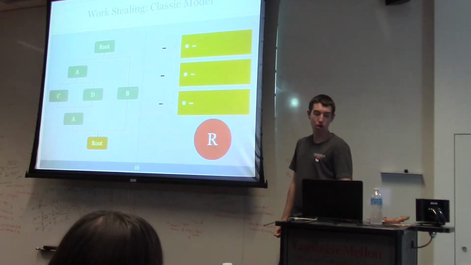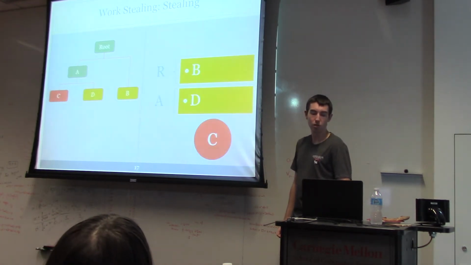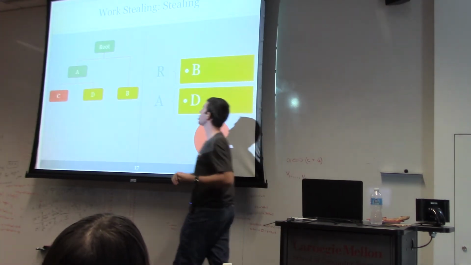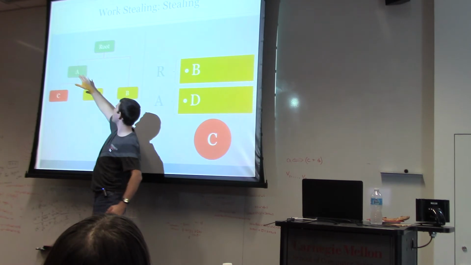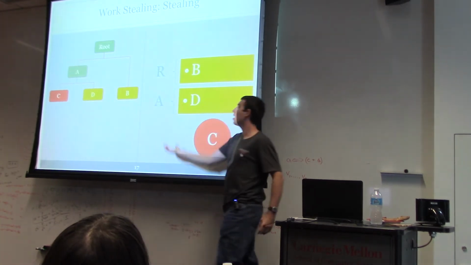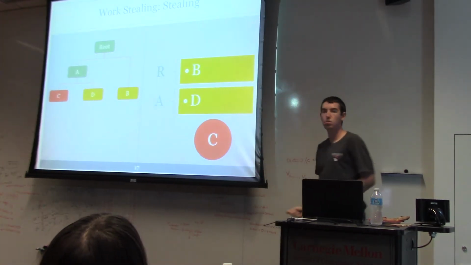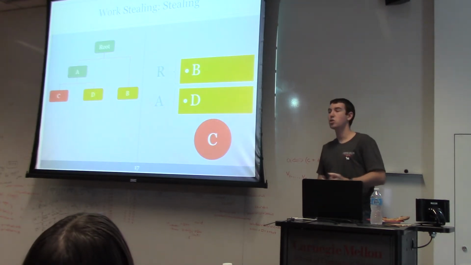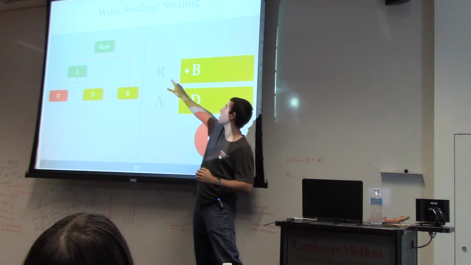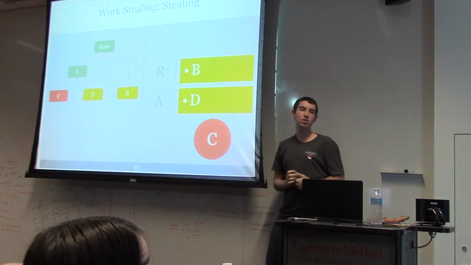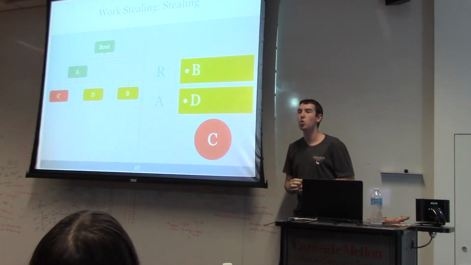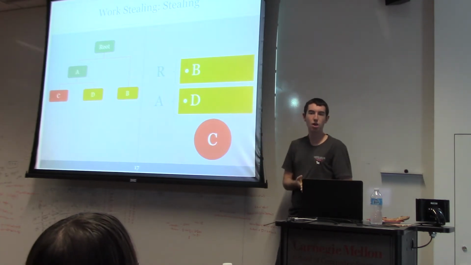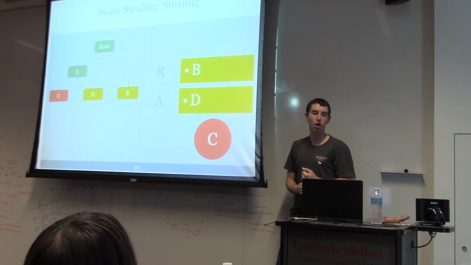If we have multiple processors working on this problem, what can happen is processor 1 is starting the computation, it's chugging along, it's completed root, it's completed A, it's working on C, and its deck looks like this. So what are the letters to the left of the job letters? These are the parents that spawned these tasks. This becomes useful in the original proof of work stealing. You can sort of ignore those for now.